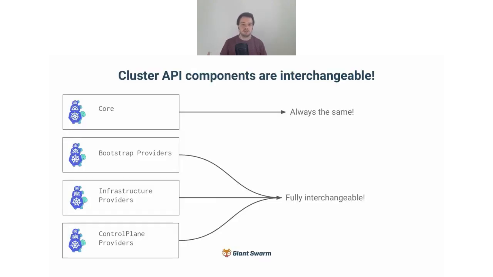And from here, we can discuss what concepts Cluster API follows, again on a pretty high level, and then we go deeper into the lower level. Cluster API structures itself into multiple components. Here are the 4 main components it is structured into. One is the core component. The core component is basically just the glue that holds everything together.